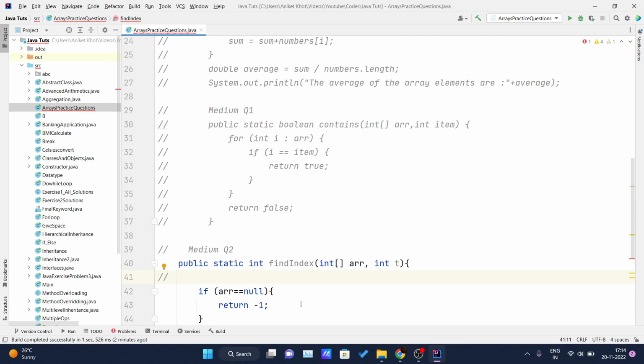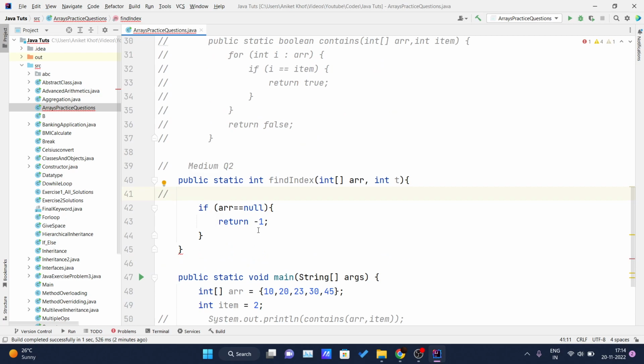Because if the array is null, meaning the array is empty, there is no point running those loops and doing all those processing tasks. Then you can simply return -1, because if the array is null, you are not going to get that element inside that array. Okay, so this is the base condition that we have to check.